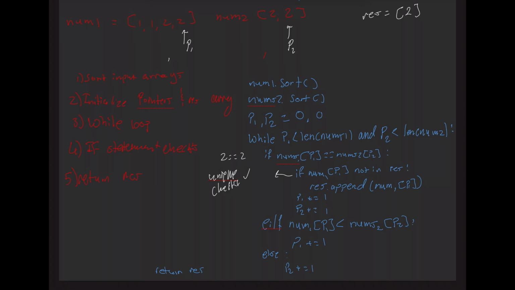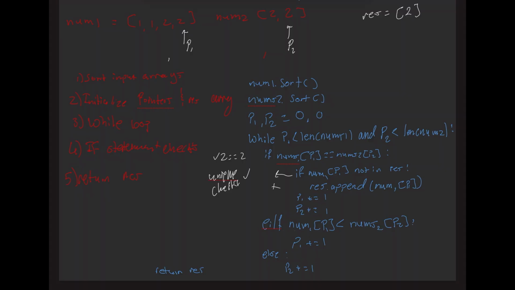So right now, again, we're going to run into the same case that, hey, they do equal each other. So that works. But that is not unique. We've seen these two values. We've seen 2 before. So this condition will not go through. And we're just going to go into our else condition.